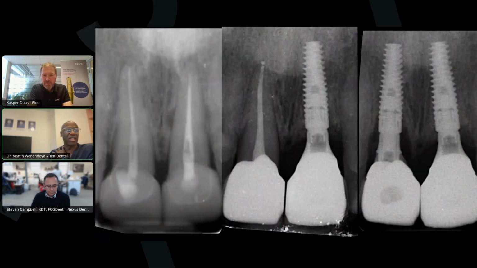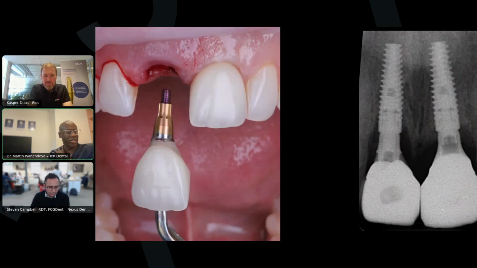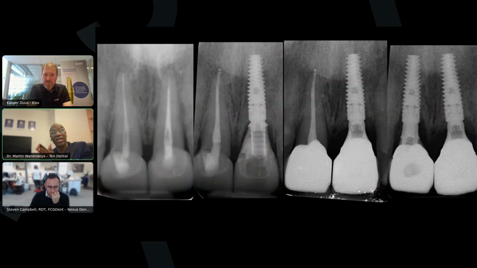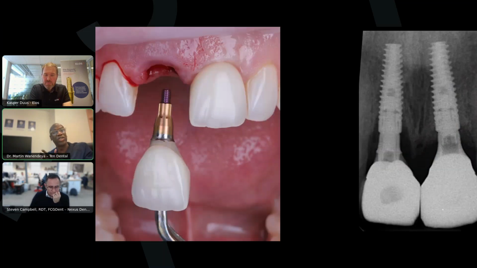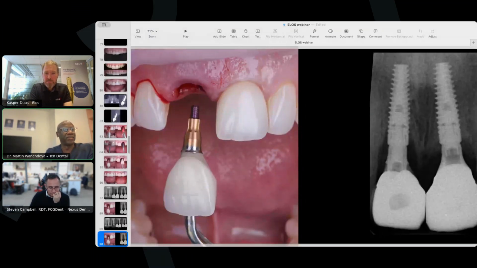This is the patient at the start with one of the teeth, and then with the provisional. And what I really love, and this is a picture that I think really shows what's happening, is that we can see the profile of the custom abutment, and we can see the profile of the HBG. We can see that the engineers at Elos have done a really good job in taking on that feedback, so that this is the evolution, and we could quite easily, should he choose to, make him a final restoration in that material. And again, just looking at the evolution of how things have changed over time has been particularly interesting.